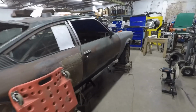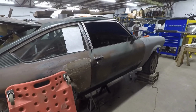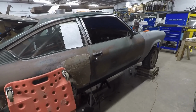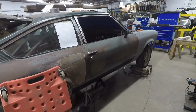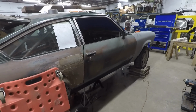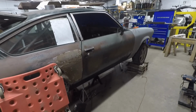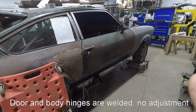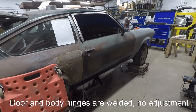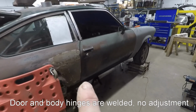So this is the passenger side, of course. And this is where we spent way too much of our time. So I put new bushings, and I actually used shoulder bolts in the doors, and we could not get anything to line up correctly. We thought it was maybe the body's twisted, but if the body twisted, the driver's side would be bad.